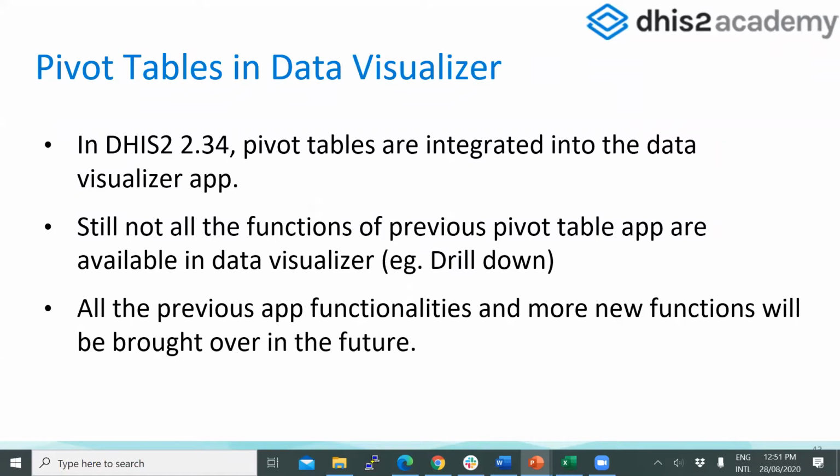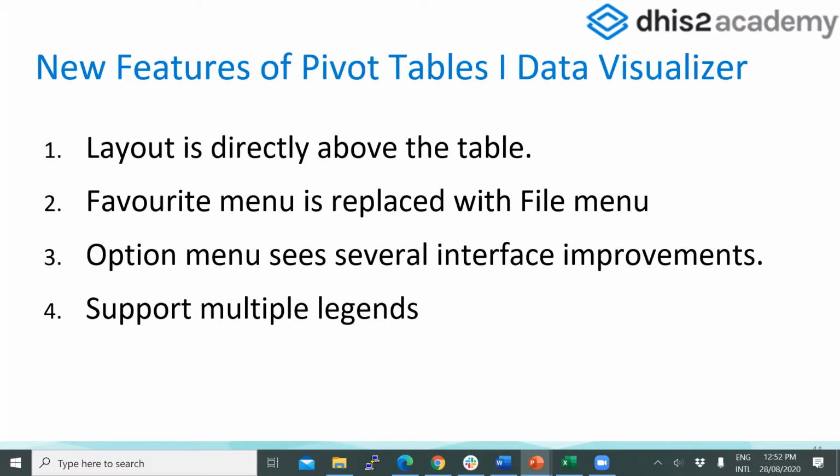Still it is under development. Not all the functions of the previous pivot table app are available in data visualizer. For example, the drilling down function is not available in that specific app. All the previous functionalities and more new functions will be brought over in the future. So for the time being, rather than discussing what is not available, let me discuss a few things which are available in addition to the features of the previous pivot table app.